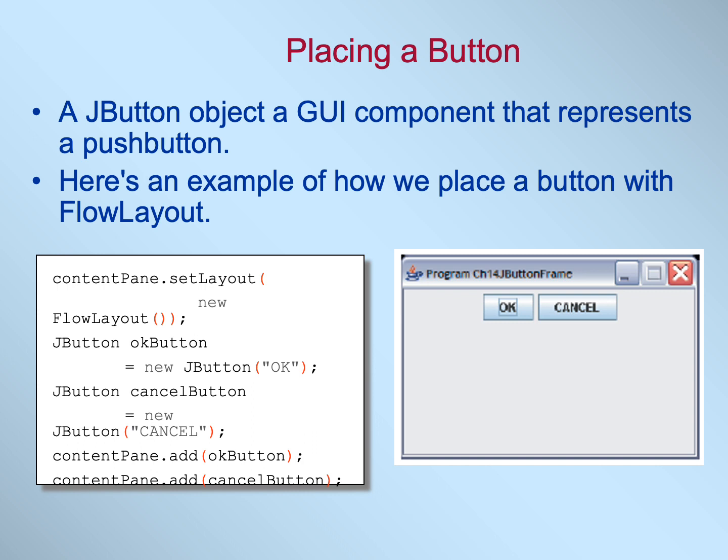And then we have our button. JButton okButton equal to new JButton, and then we want it to display the word OK. We have another button. Same as before, JButton, and we call it cancelButton equal to new JButton. We want it to display Cancel.